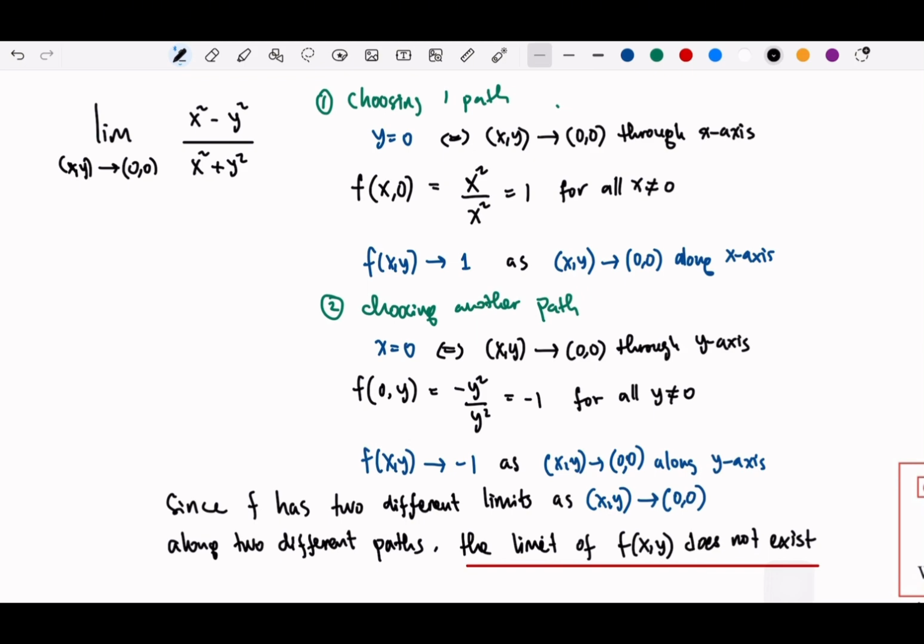How? I think there are only two possible paths we can choose. Right? If we take y equal to 0 and x equal to 0, what can you suggest else? Which ways can I find here? It can be y equal x, y equal x squared, or x equal y squared. It could be any equation because it's a space, right?